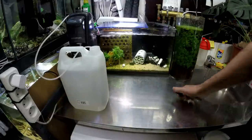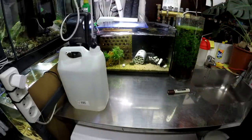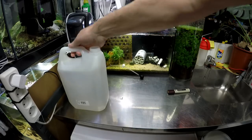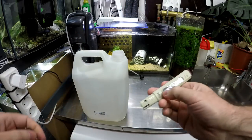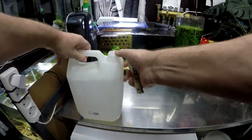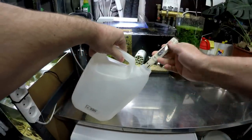It has been plus 4 hours easily. I've switched off the air here. We're going to use this again, by the way, in a second. There's a couple of ways you can put the water back in the tank. I'm going to show you my preferred way. Let's have a little look at the TDS again on this. I'll do it the same way as before. I'll hold in there.